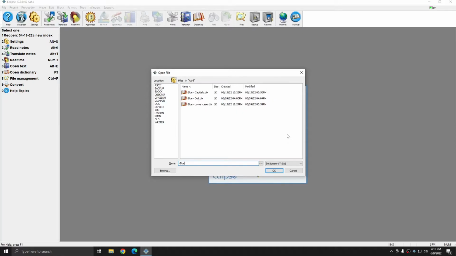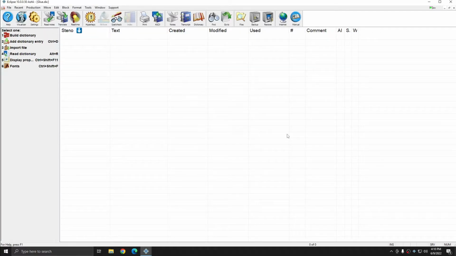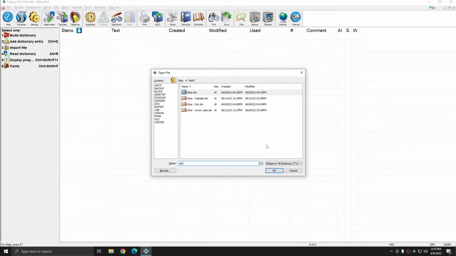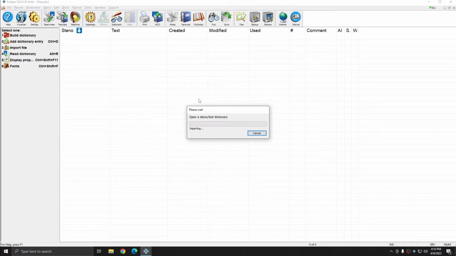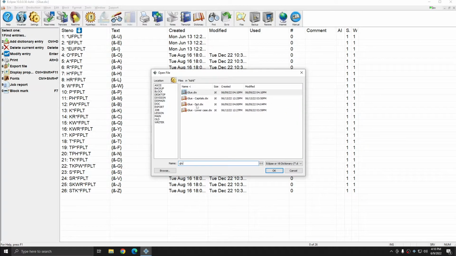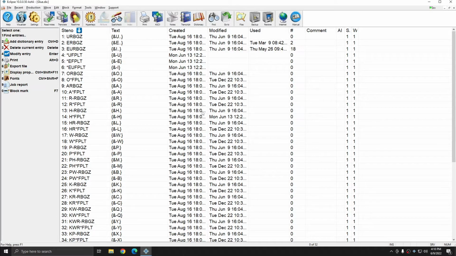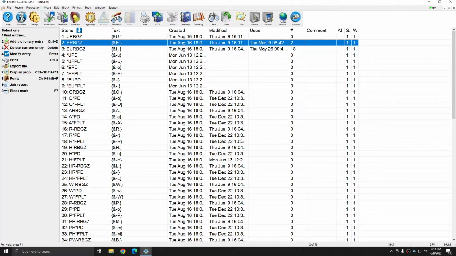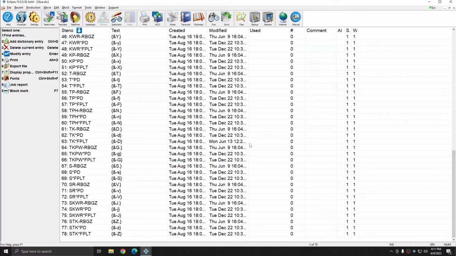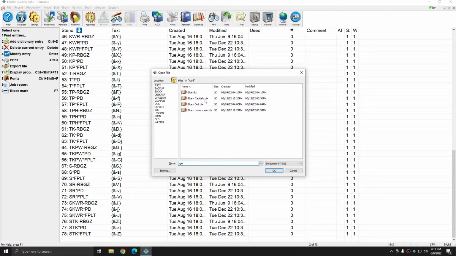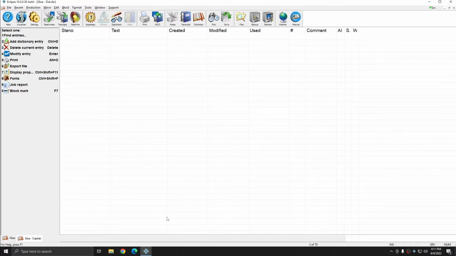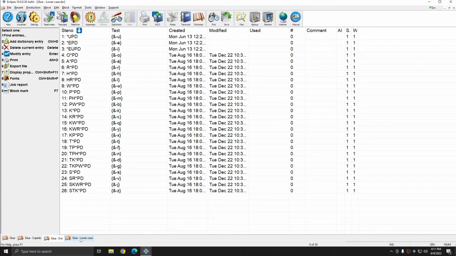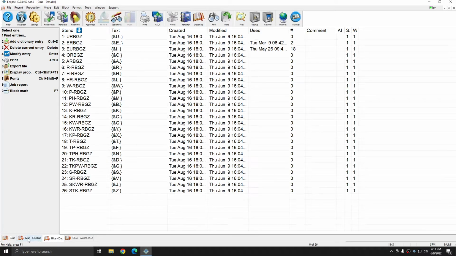I'll call this dictionary glue, since it's going to contain all of my glue alphabets. I'll press Alt-R, and I'll read in the capitals. I'll read in the dot delineated entries, and I'll read in the lowercase hyphenated entries. And now in this dictionary, I again have all 78 entries, but all three of my glue dictionaries that have the individual alphabets inside of them are still intact and separated.